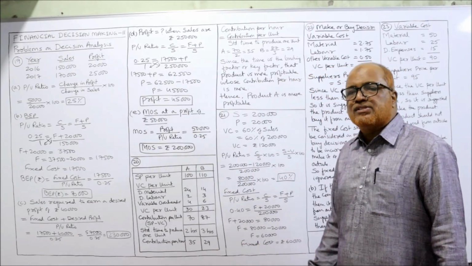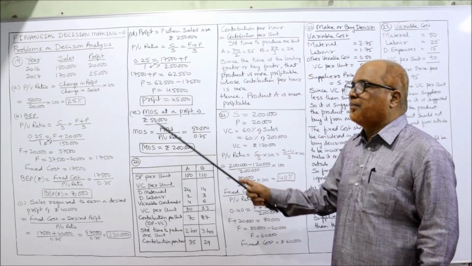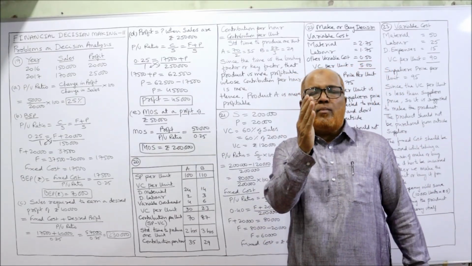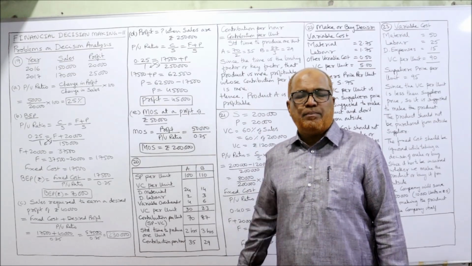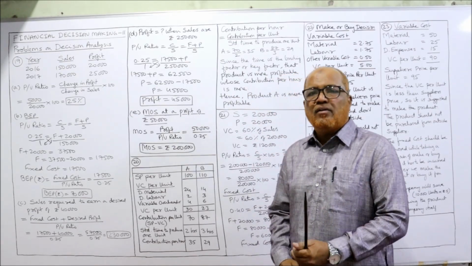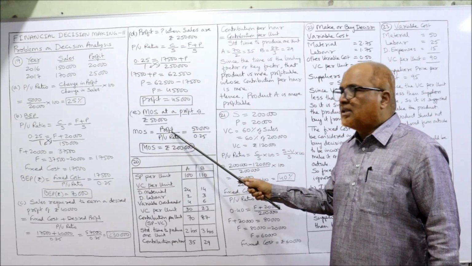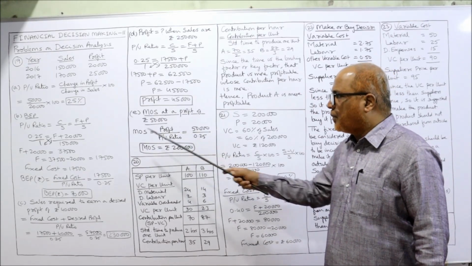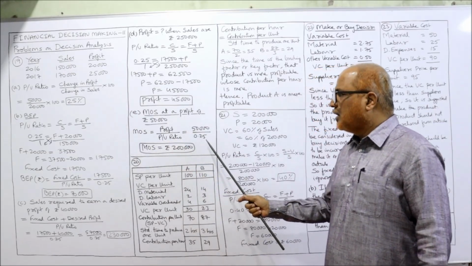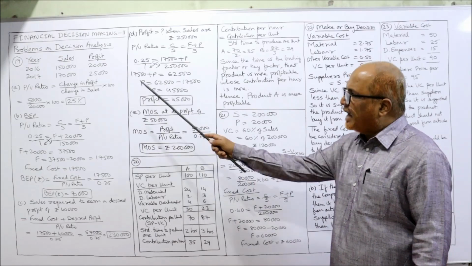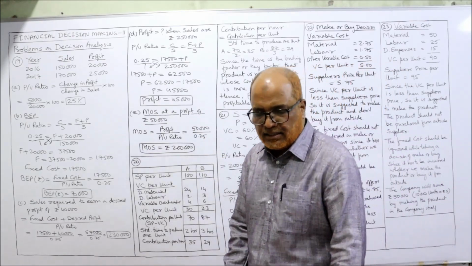How much is the margin of safety at a profit of rupees 50,000? So, there are two formulas for margin of safety. MOS is equal to actual sales minus BE sales, or profit by PV ratio. Here we are given the profit. That's why I am writing profit by PV ratio, profit 50,000, PV ratio 0.25. We'll get 2 lakh. MOS 2 lakh. Finished. So this is the end of problem number 19.